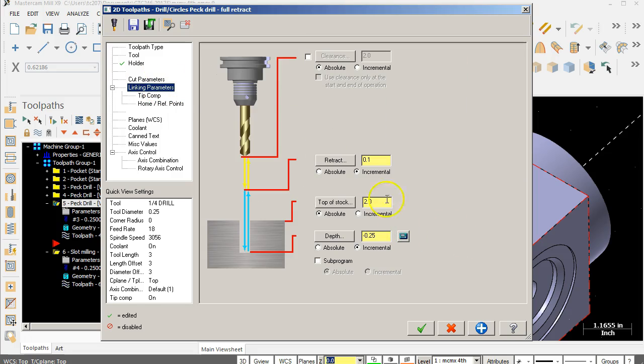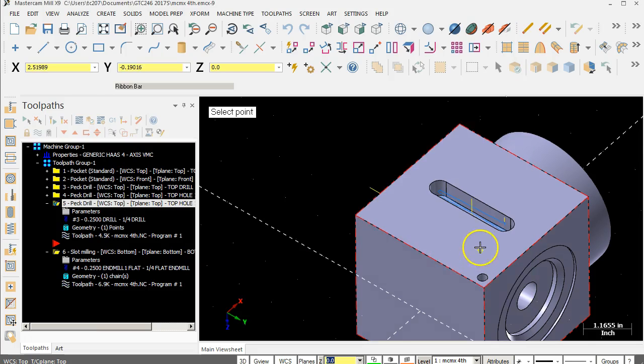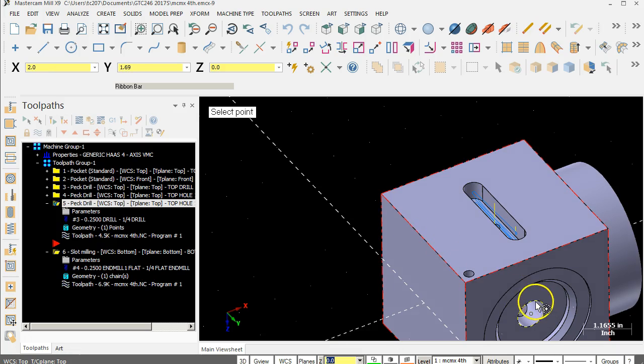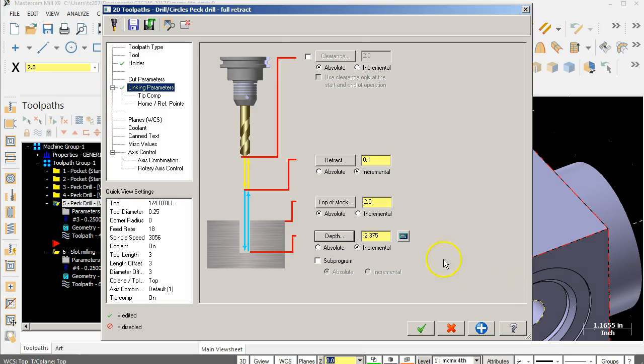And then we get into the depth. So the depth, this is going to intersect. So let's see what, from an incremental, minus 2.375 from the stock. Do I want to be, let's see, 2 3/4?